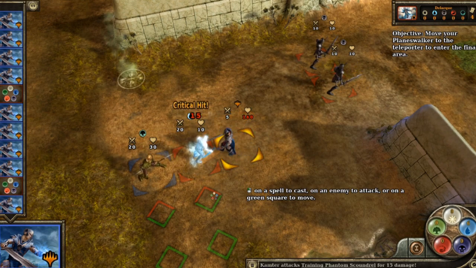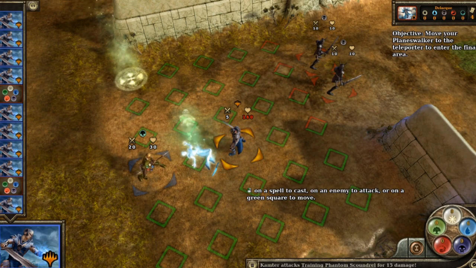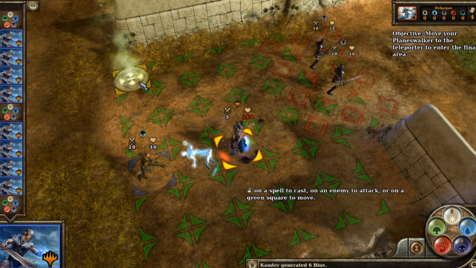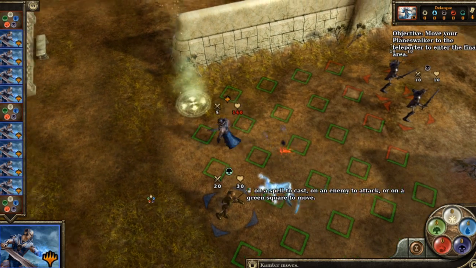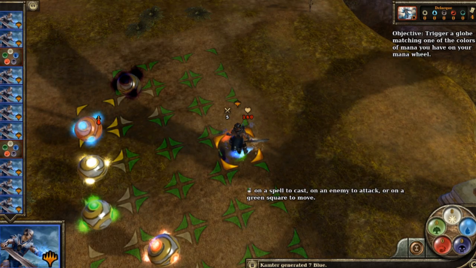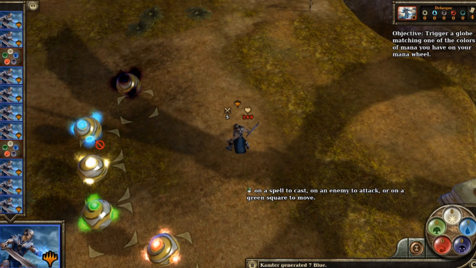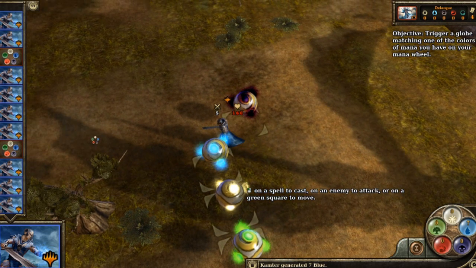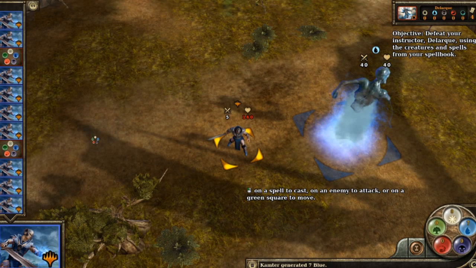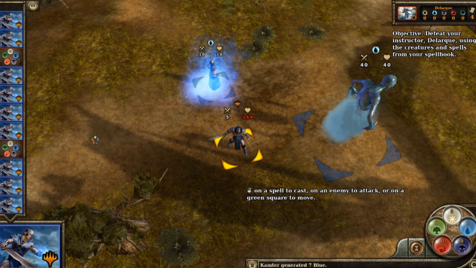It's extremely laggy. What am I supposed to do in this situation? Move. I think this is just a tutorial mission, but still, I'm running at high graphics and it's just extremely bad. Trigger a glow matching one of the colors of mana you have in your wheel. Let's pick blue. Why? That's another thing I don't get. What is going on?